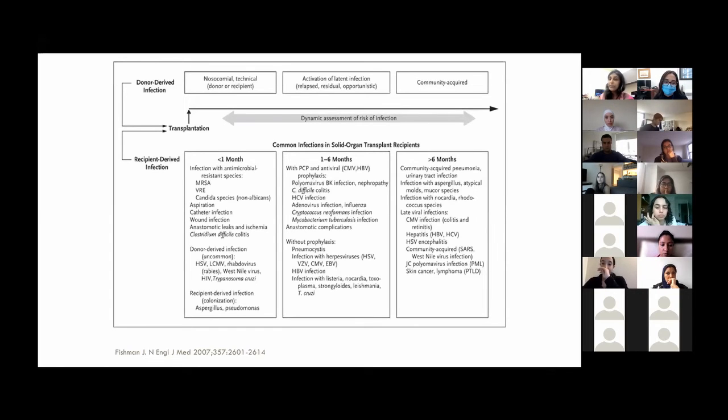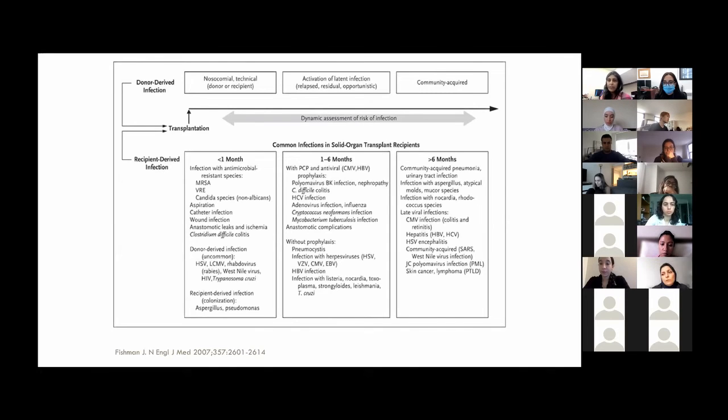So great question. And this is something that we talk about a lot, not just with CRE, but any sort of resistant, multi-drug resistant organism pre-transplant: how do you decide whether or not it's safe to transplant someone like that? That's why it's so important that we work in conjunction with our transplant group to make those decisions. Oftentimes we go to the recipient review, we discuss with the transplant physicians and the transplant surgeons whether we think it is safe to transplant this patient? And we take a lot of factors into consideration.